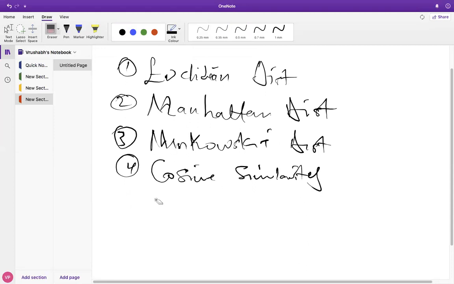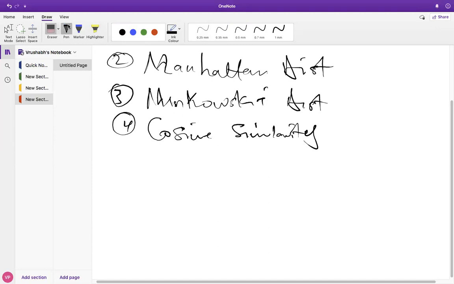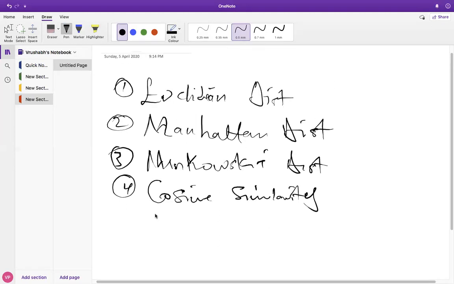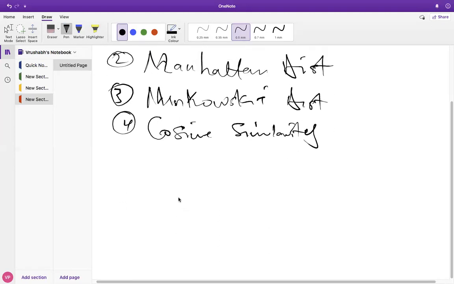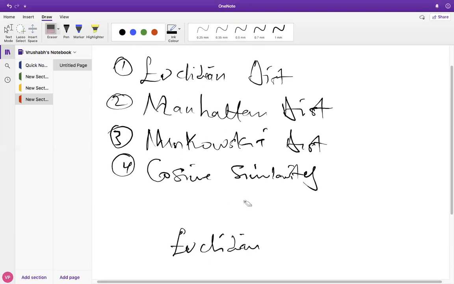All right. So let's first take the Euclidean. Hello. Yes. Hello. So how many distances are there? Euclidean distance is a conventional distance as far as we know. As you mentioned already, Manhattan distance, Minkowski distance, and cosine similarity. How to know which distance is going to be applicable for which model?